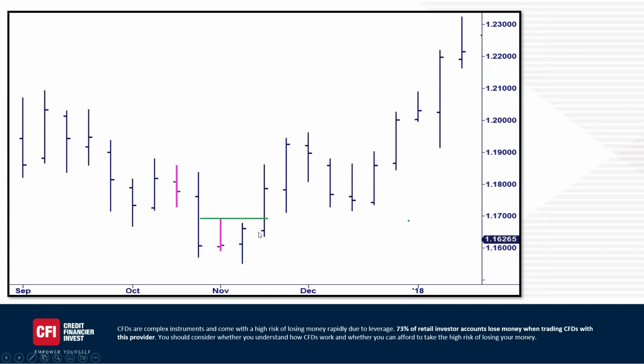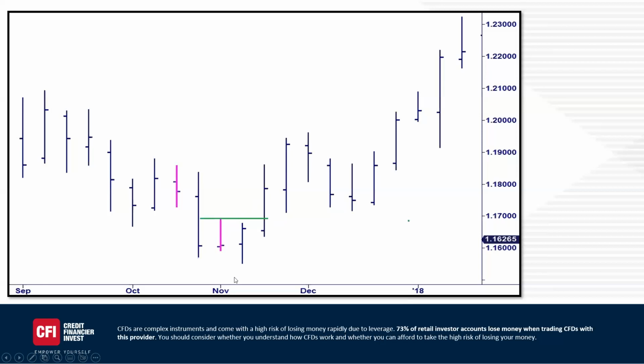So on this next day, the market then breaks through the top of the inside bar, and that confirms that the trap has been sprung. All of these people here are losing money, and they will be buying in the market, covering their short positions, driving the market higher. And there again is that opportunity. This is the opportunity that I'm talking about.